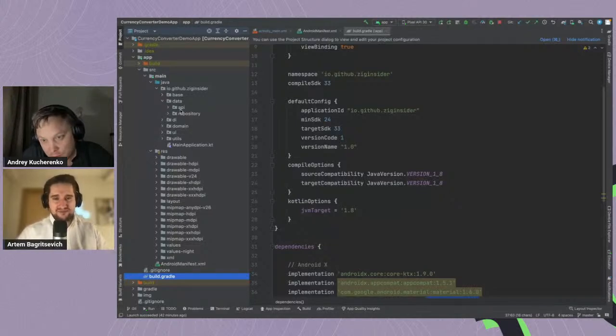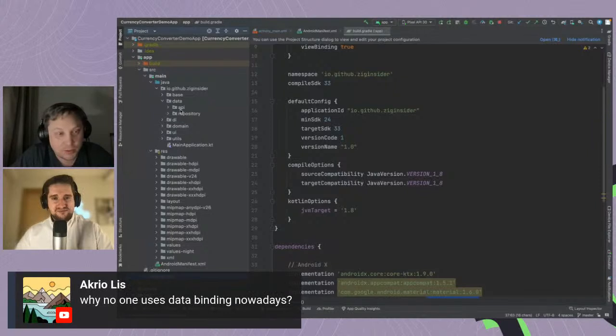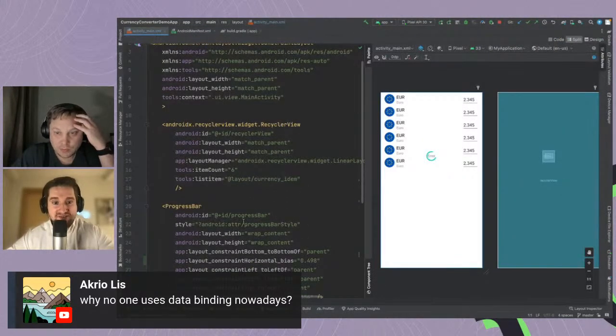And we have a couple of questions in our chat. So why does no one use data bindings nowadays? It's an interesting question, because data bindings are not so comfortable to use, I would say. First of all, it's quite hard to onboard new developers to such projects, especially developers who didn't work with data bindings. I will show how this kind of architecture is implemented in this project. It is not actually data binding, but it is possible to use data binding right here.